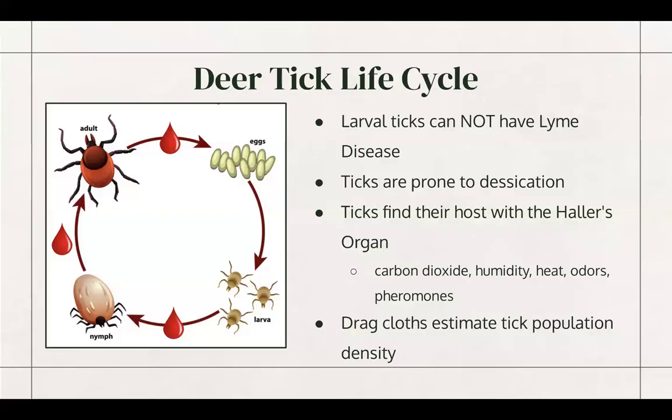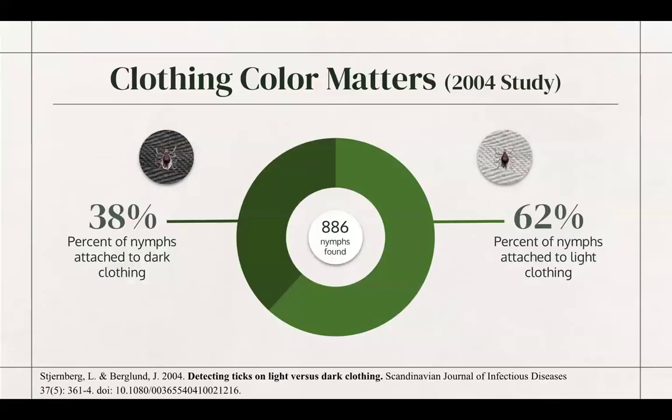Right now, the technology that we have to estimate tick population density and distribution are drag cloths. This is a big piece of fabric that gets dragged behind a researcher on a string, and questing ticks grab onto it. Then you can count how many there are and use the area covered to determine your population density of ticks. So these are some important background notes just before we get into some of the actual research I'd like to do. So, some things that we do know.